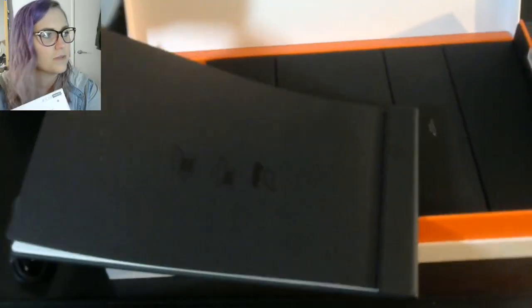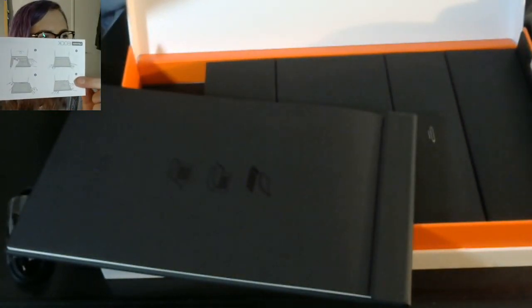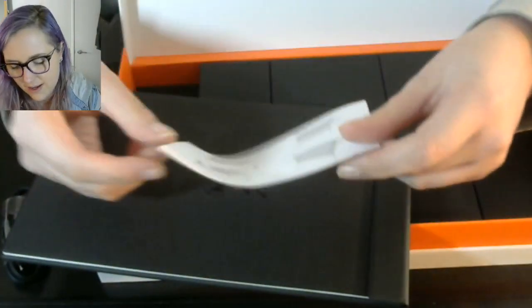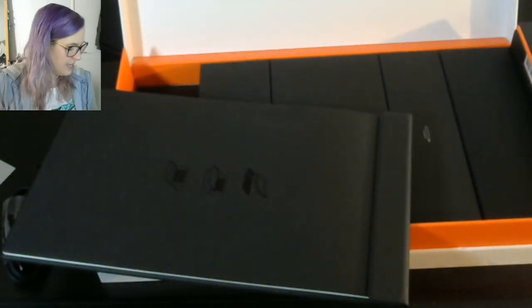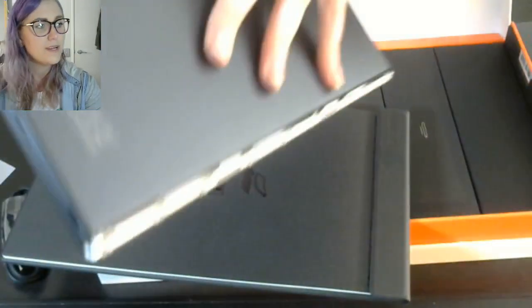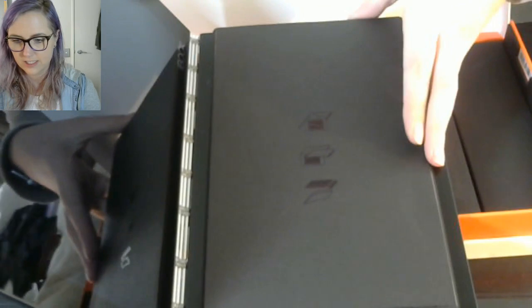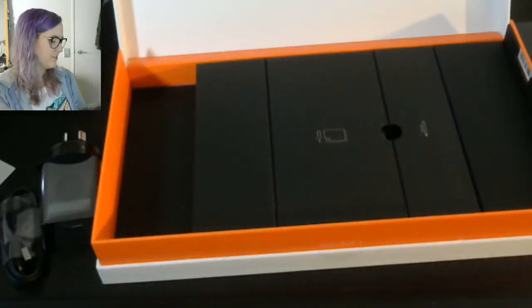So this kind of explains here how it works. It goes and lays on top of the not keyboard, where the keyboard normally is in the tech. So if we imagine for a second, one moment, I'll just demonstrate. Obviously screen, keyboard, so this actually sits, I'm assuming, yeah, and then you can draw directly onto it and it will translate to the screen. I'm pretty sure that's how it works.